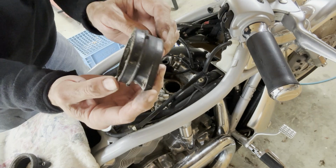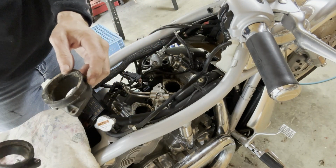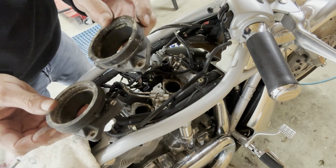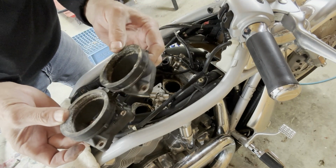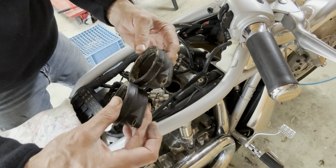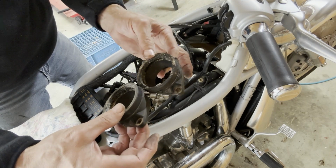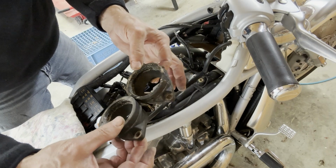I'll be able to clean it up a lot better. So it's got a little tip pointing forward and another one pointing back. Let me just see if they're identical. They do look identical. So I don't think you can screw it up.